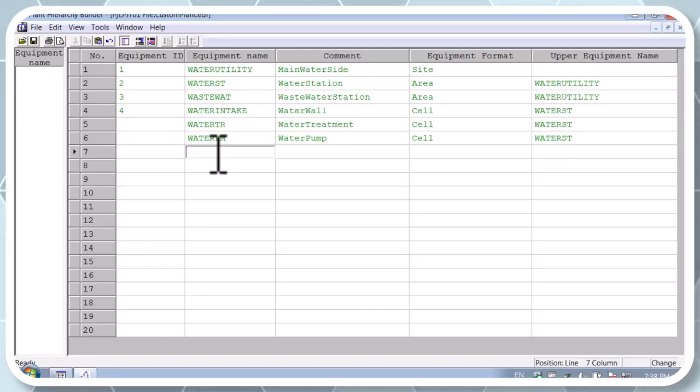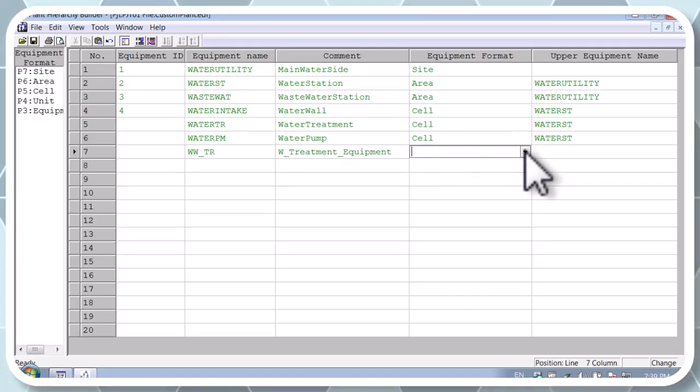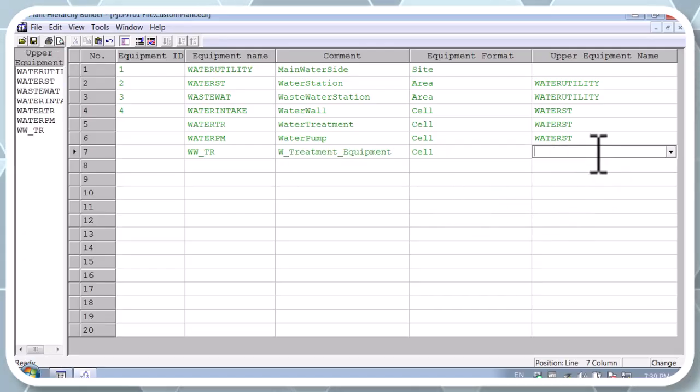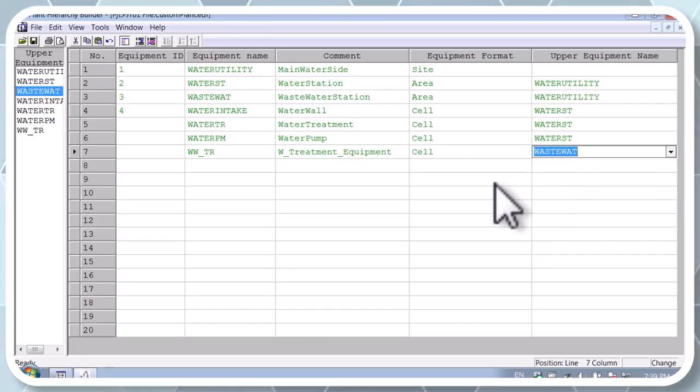So we use it like we air, and here let's use the water treatment, and it also belongs to cell, and it belongs to wastewater station and wastewater.